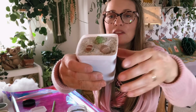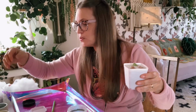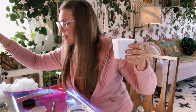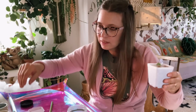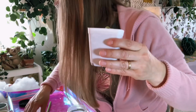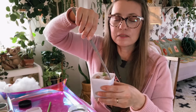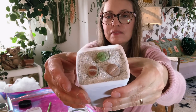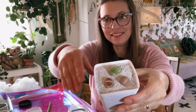Got one little pebble there that I will remove. Let me see. I did bring my tweezers here for that reason. But I don't see my tweezers. Oh, here they are. Okay. I just pull out that little pebble. Isn't it nice? It just looks so nice. It looks so finished. And that one's done.